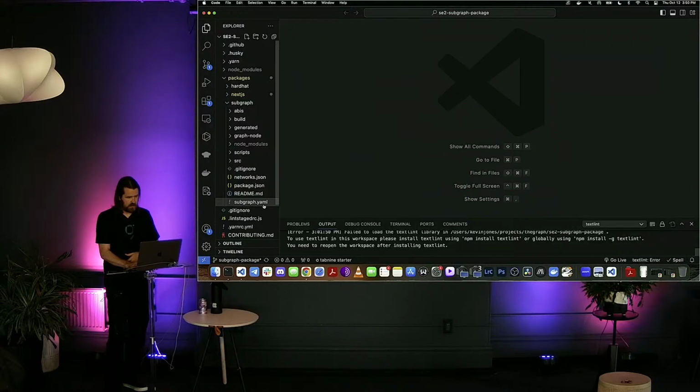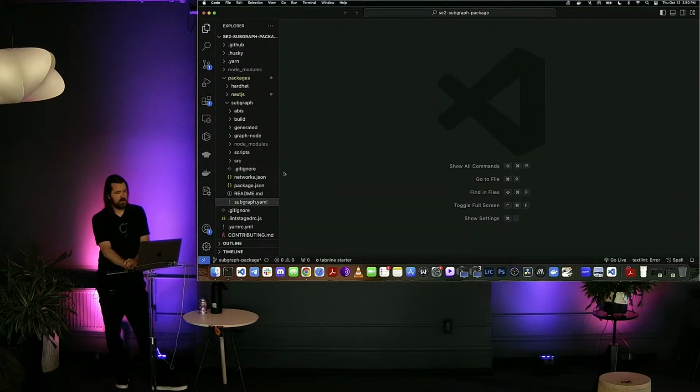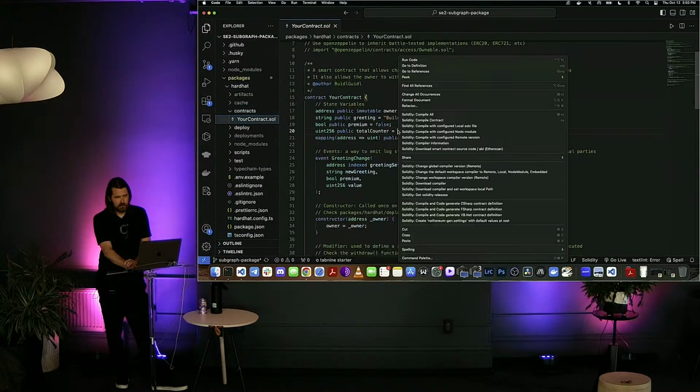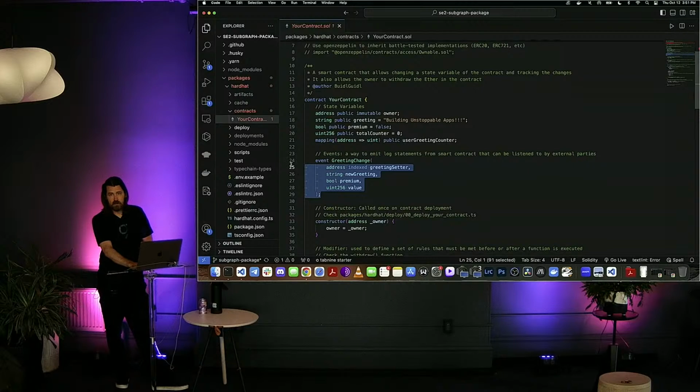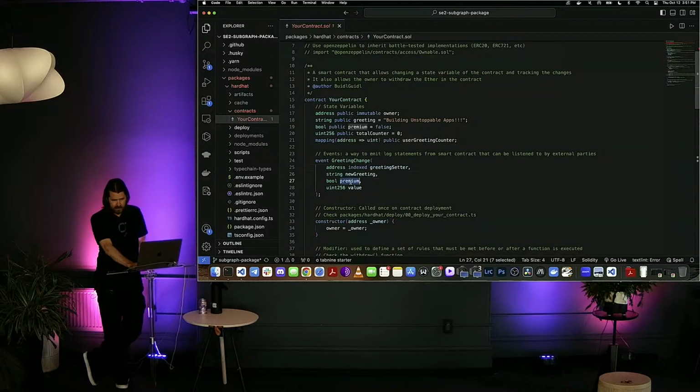Okay. Who here has actually written a subgraph before? A few of you, like half of you? Okay. In this case, this particular example, the Scaffold ETH example, is a very basic smart contract. It's just a hello world smart contract. It has a string that gets emitted called a greeting. We only have one event inside of our contract. This one is keeping track of the address of who changed the greeting or announced the greeting. We also have a string that's being passed along that is the new greeting. We have a Boolean that might be set depending on if the user paid some value in the contract.